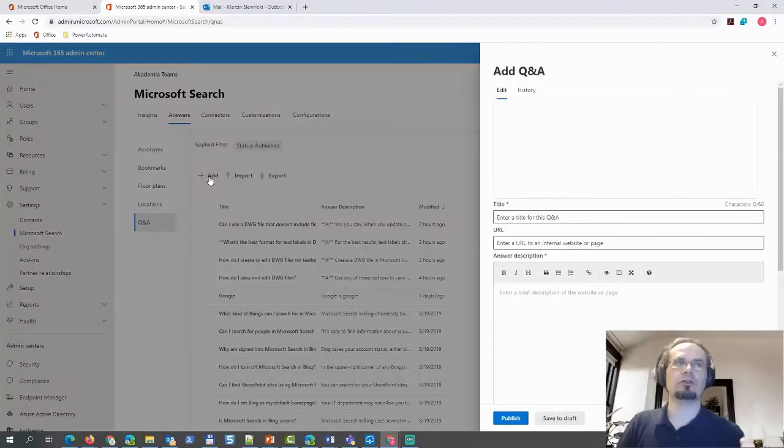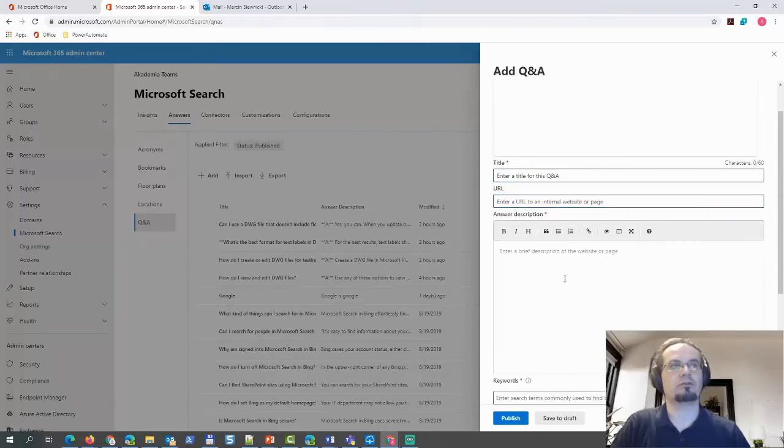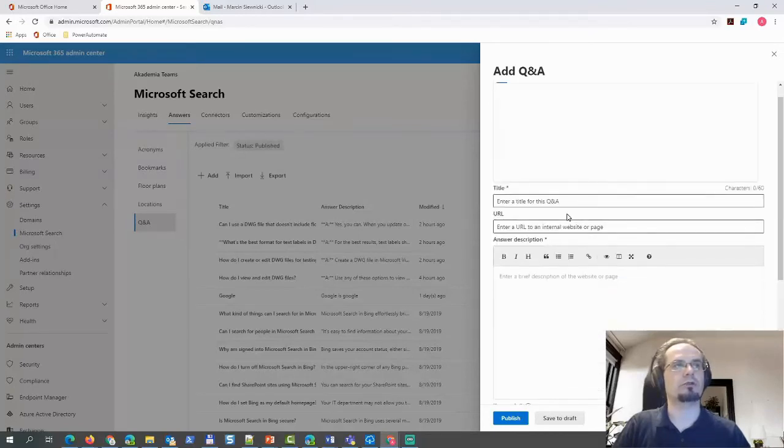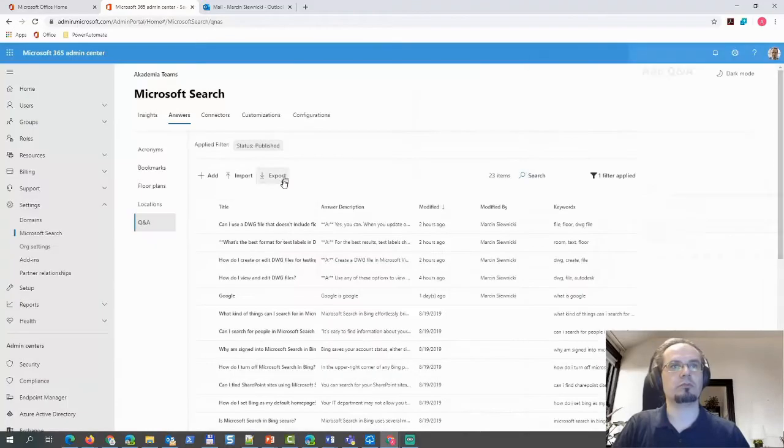So we can create questions and answers using search, and we must provide some title, so the question, a URL to the answer for that question, of course keywords that we will use to search, and save it. And then if I use, let's say, DWG in search, it should show me that question with answer.